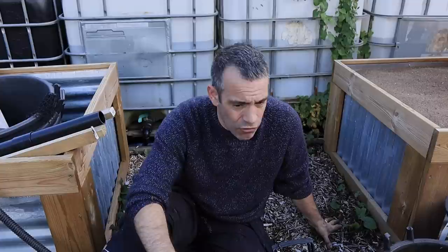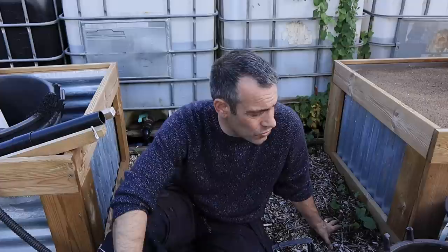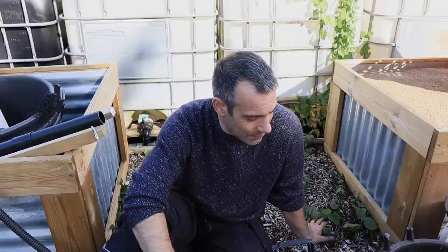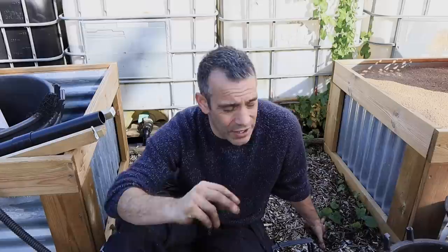Now, don't get me wrong, I've still got 60 odd buckets to do, but we've opened up 12 of them and we've got 2.5 buckets of potatoes out of it. Is this a great yield? No, not by a long shot. This is probably the worst year I've ever had in potatoes, and I put that down to three things. The first thing was the peat-free compost, okay?